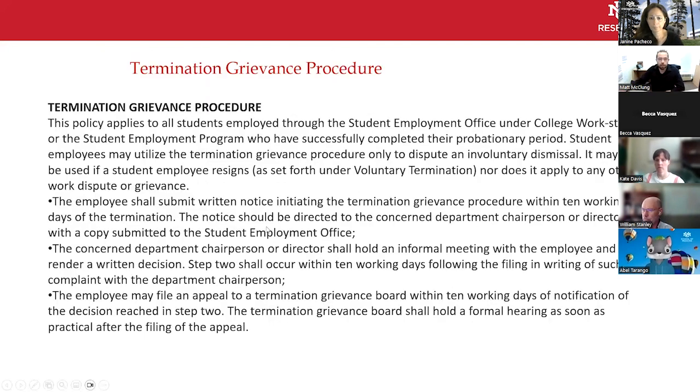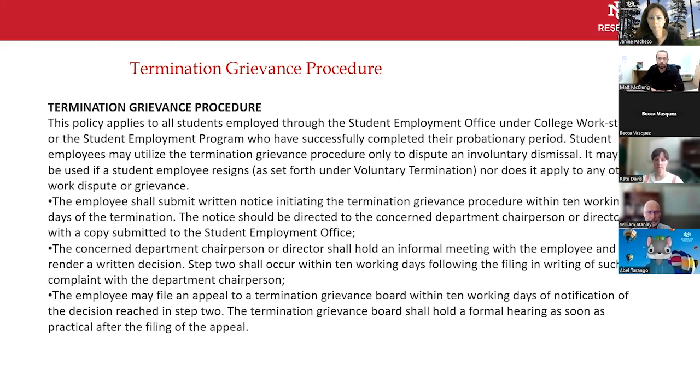Moving on, I'm going to touch base a little bit regarding our termination grievance procedure. This is pretty detailed information. I have to say, for all my years working at student employment, I've only encountered this maybe two or three times. It's not a very common thing and typically doesn't happen very often, but if it does, this slide gives you a little description of what it is. There is a lot more detailed explanation of the grievance procedure in our student handbook, which I'll provide a link to in the next couple of slides.